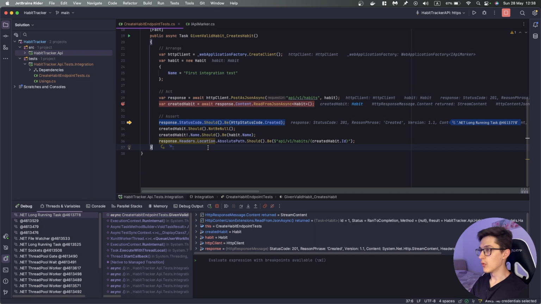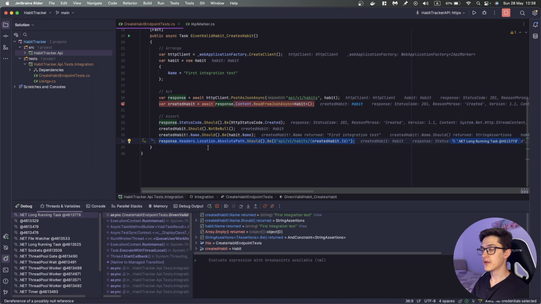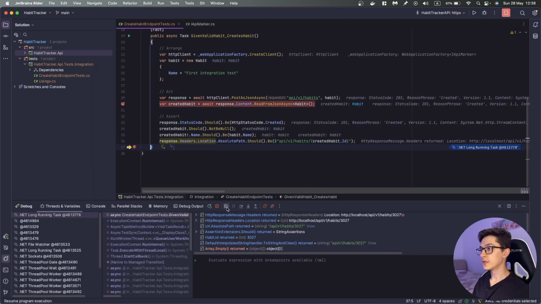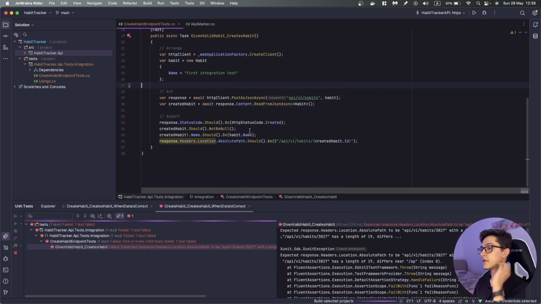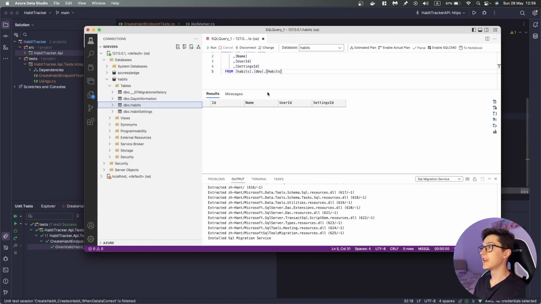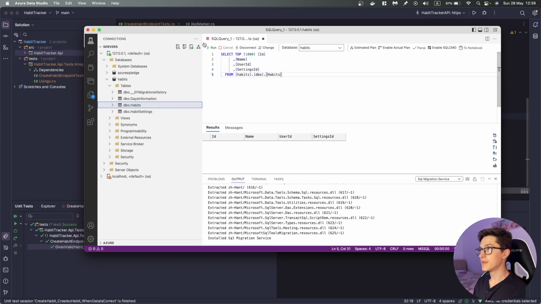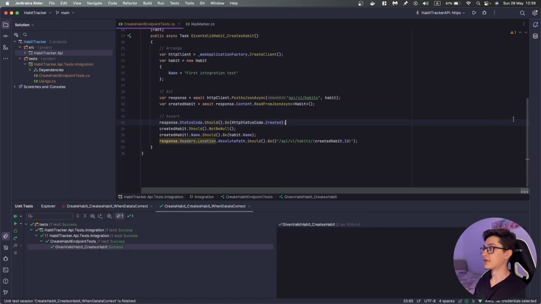Next, we should go over. So the response is 201, it's not null, the name is the one that we are expecting, and the absolute path does not match. Oh yeah, I will need a slash up front as well in my test. So if I run this unit test again, it should pass. Now, an issue over here is basically the fact that if I open my Azure Data Studio and run a simple select query, since we've run the test two times, we have this data over here, which is not fine since we are not cleaning up the mess after ourselves.